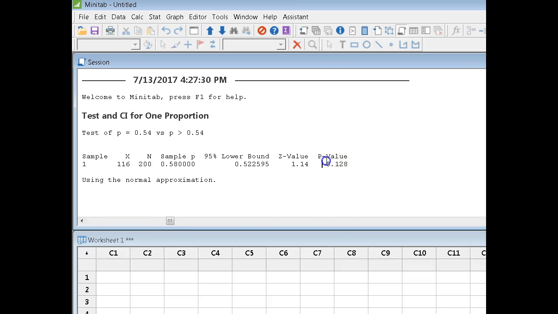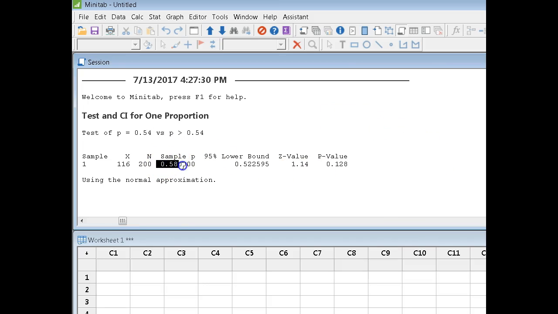And really at the end of the day, what are we interested in? We're interested in the p-value. And the question is always going to be, is the p-value less than or possibly equal to your level of significance? If my level of significance is 5% or 0.05, this p-value is not smaller than 0.05. And if it isn't, then I failed to reject my null hypothesis, and I'm going to conclude that there has been no change in the level of student debt.